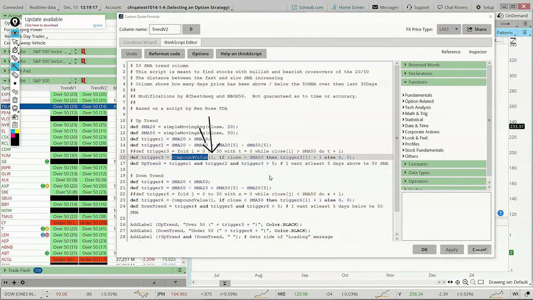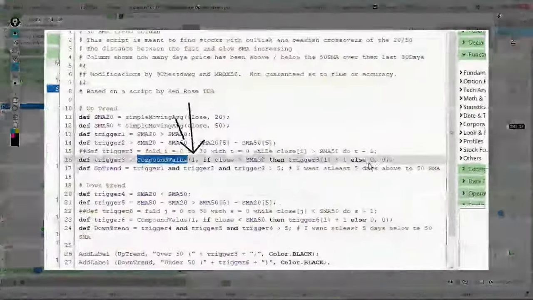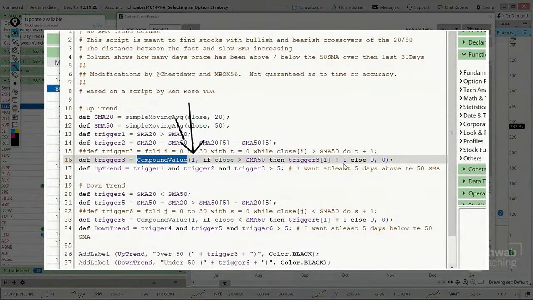And what the compound value statement is going to look for, if the current bar number is greater than bar number one, which is going to be the first value on the chart, then it's going to run this calculation right here, okay? If it's not greater than the length that you have, then it's not going to run this calculation. It's not going to add anything here to this variable right here. But since we're using the first value on the chart, the first print on the chart, which is usually what's used on this statement, it's just going to go along on the chart and run this each time the entire length of the chart. So what's going to happen here then?